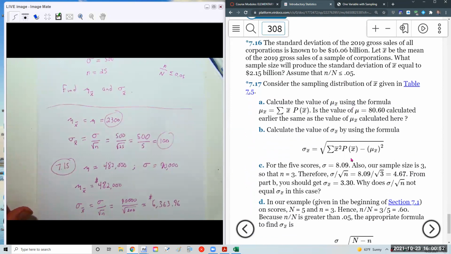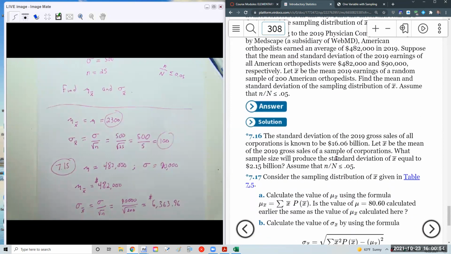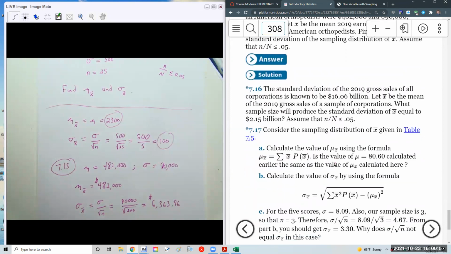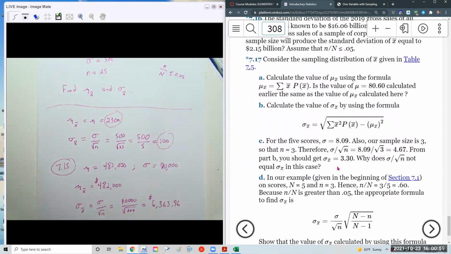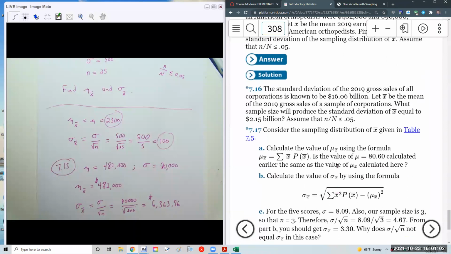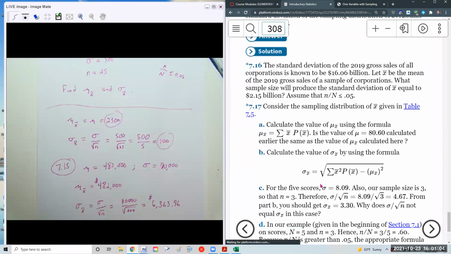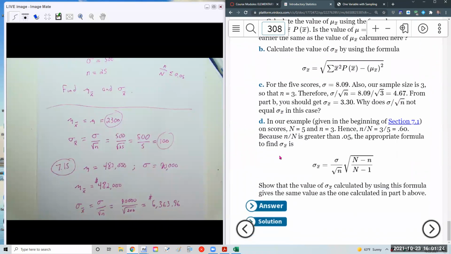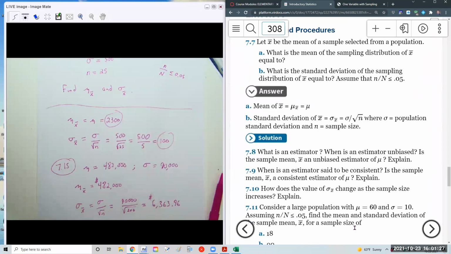And I think the rest of this, what was the deal here? Okay, so this one, I'm not very interested in these questions here. They just want you to show that this shortcut formula here will also give you the same as this. Well, let's see here. It doesn't give you the same as that. And that probably has something to do with the fact that this is not less than 5%. So I'm not really interested in that very much. Okay, let's go to the next section.